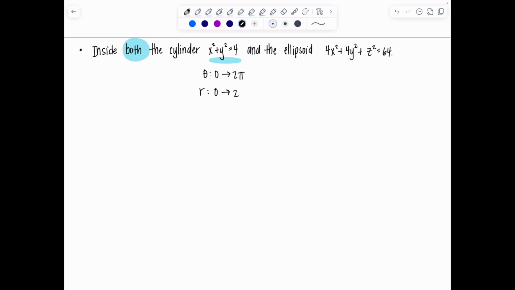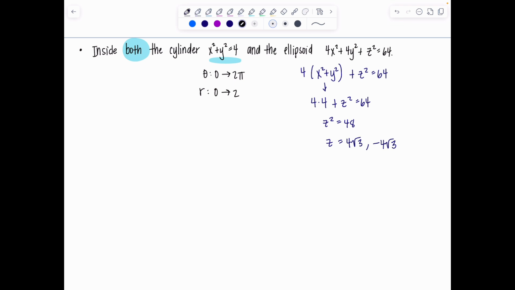Maybe you can tell it's just going to be top and bottom of the ellipsoid if you solve for z. I don't know. Let's figure out the intersection though. Let's be proper. So x squared plus y squared equals 4. If I take a 4 out here, x squared plus y squared plus z squared is 64. You see that? And then I can replace this with 4. Nice, huh? Okay, so that's 16. So then z squared is 48. So z is 4 rad 3 and negative 4 rad 3.